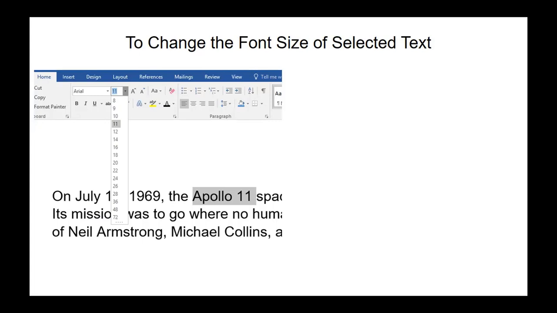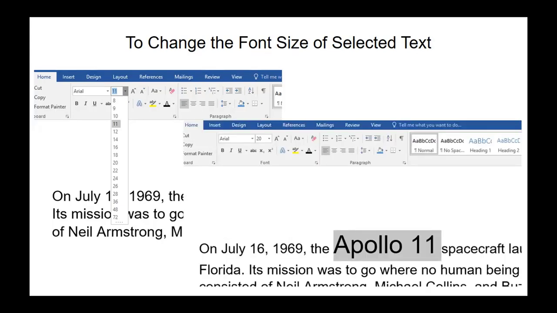You don't have to actually highlight it, and you can change whatever you need to change to that word. You can see I took this one from a font size of 11 up to a 20, and that really makes the Apollo 11 jump out. So it's pretty simple to change the font size or font type or any of that type of changes that you need to make on your document.